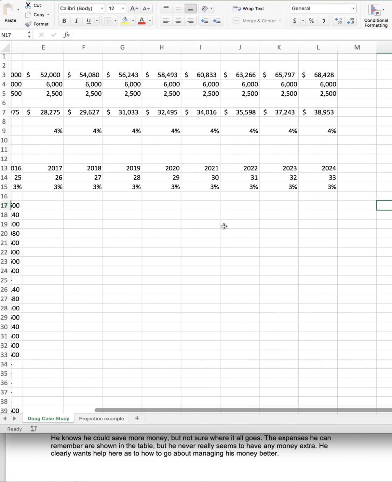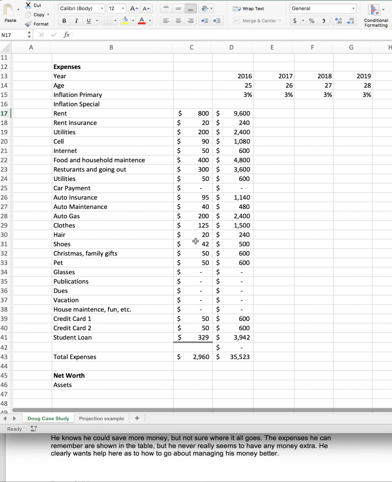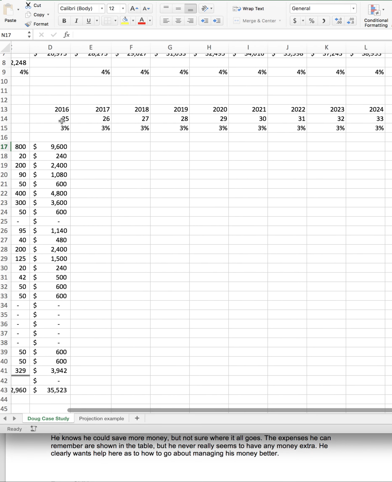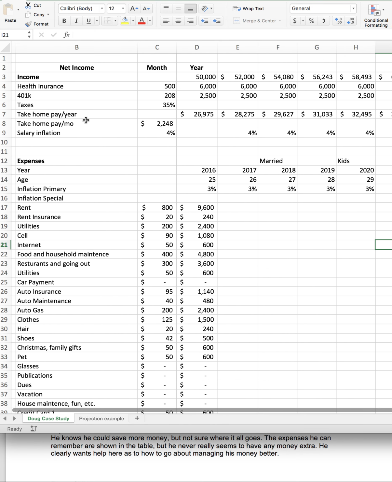Once you get the base case built out, because all of this is going to change over time, then you can go back in and say, okay, 25, 26, 27, 28, he's going to have kids here. So then you type in married, which is going to cost money. So you've got to put money into it for the marriage, and then you've got kids that you add in, and then you've got additional kid expenses, and then of course the job up here.